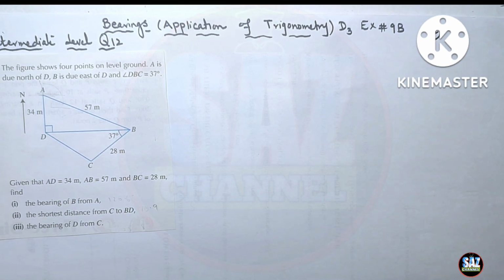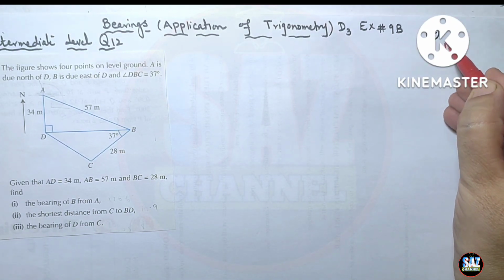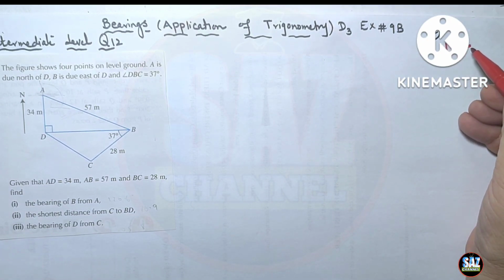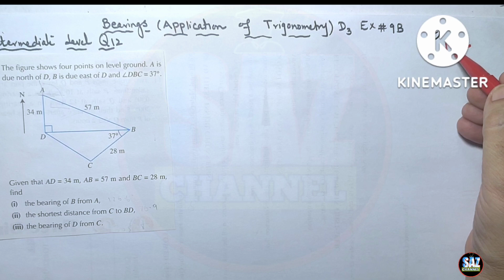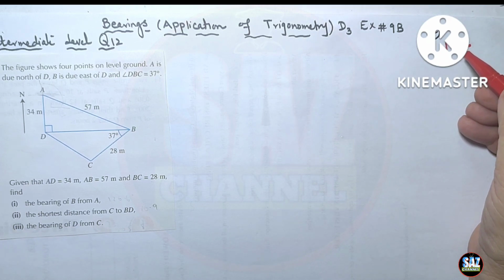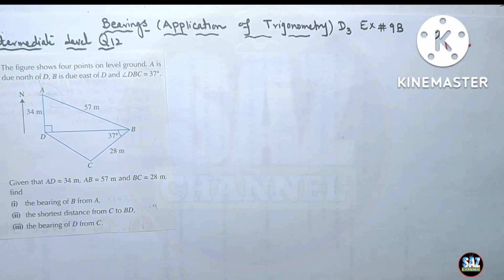And I hope you remember the rule for the bearing, that is NTC rule, okay. And if you are not clear about this, I will be giving the link of the lesson in the description box so that you can understand what is NTC. NTC is that we have to start with north and we have to give the answer of the bearing with 3 digits if the angle is not coming in 3 digits, and we have to move in clockwise direction. Let's begin the discussion of today's class.